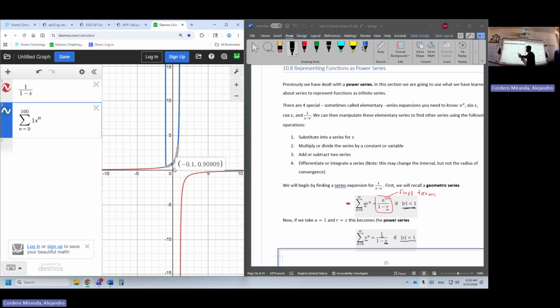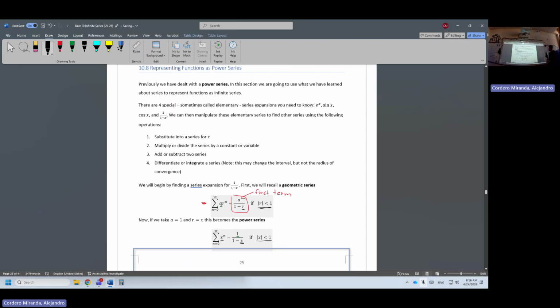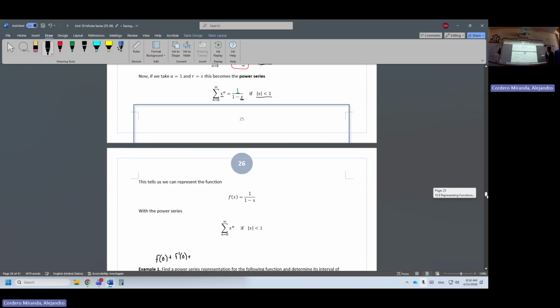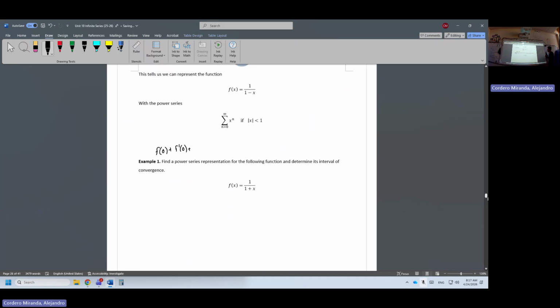Which is why if we go boop, boop, boop, you can see where it starts trailing off is right there at 0.999. Right at 1, it stops being a good approximation. Cool. So this has to do with the interval of convergence, which will be relevant in a second when we start doing problems. But as long as x is small, then this can sometimes be a helpful thing to approximate this function with that series. All right. Then, that's exactly what I said.